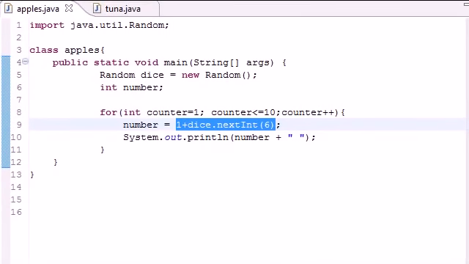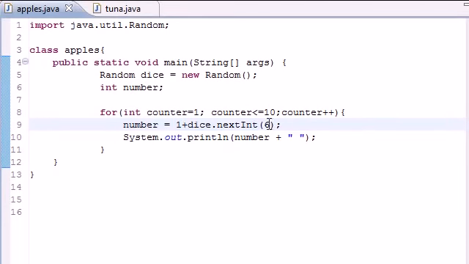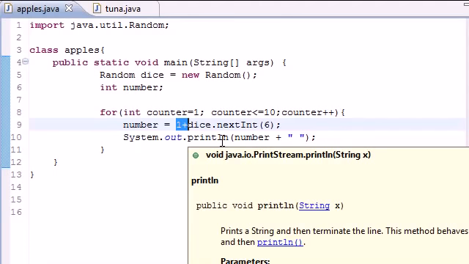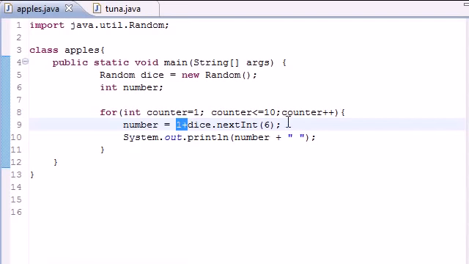So again, if you want to do this, all you have to do is list however many numbers you want in your range, and if you put 6 by default, it's going to give you 0 through 5, since all computer counting starts at 0. But if we want the numbers 1 to 6, we have to add this little 1 addition sign, and that takes 0 through 5 and adds 1 to them, or increments them over, pushes them all over by 1. So instead of 0 through 5, you get 1 to 6.